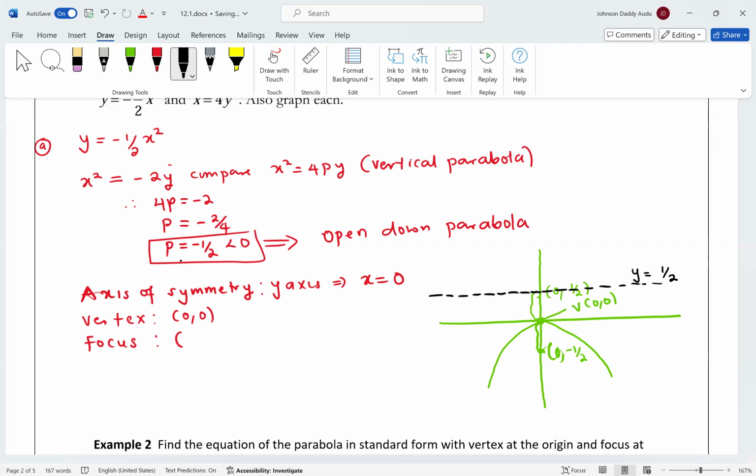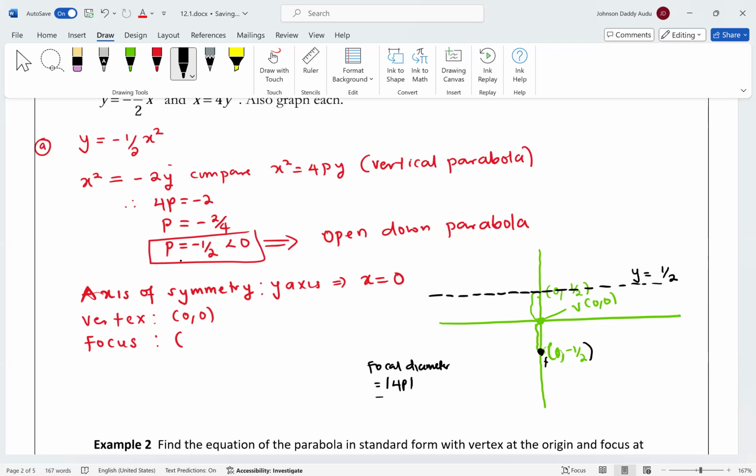All right. So now remember, this is our focus. Let me remove this first. This is our focus here, F. We talk about focal diameter, right? How do you find the focal diameter? The focal diameter is given by 4p. So let me write it here. Focal diameter is equal to the absolute value of 4p, actually.